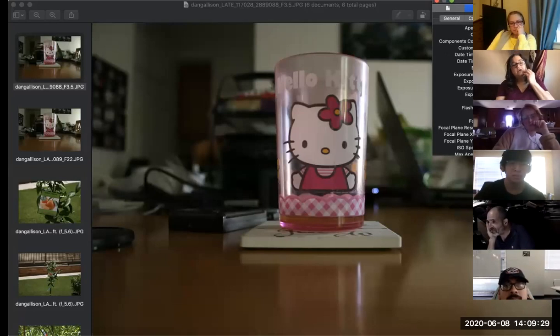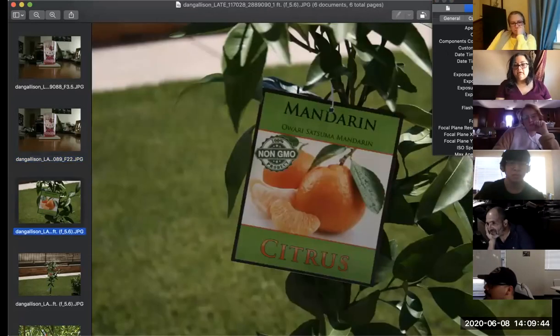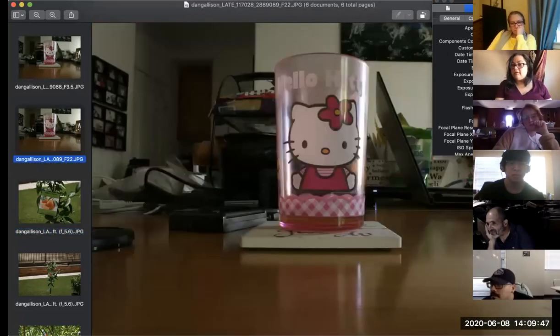Oh, okay, good. So in this image, the f-stop was at 3.5, so wide open. And the depth of field is shallow. The background is out of focus. And, oops, sorry. In this image, the f-stop was f22, so stopped way down to small aperture.